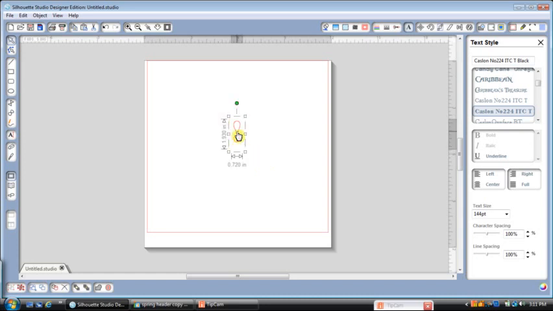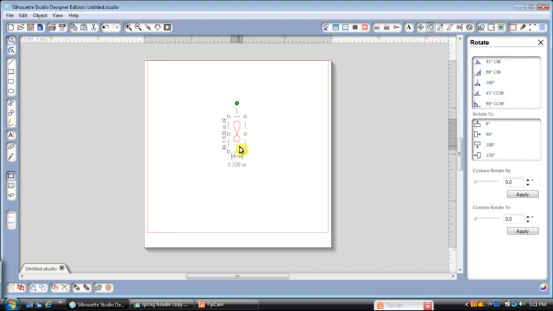So now we want to use this to make our petals. The first thing that we're going to do is come up here to our rotate window and click on that. And then we're going to copy and paste in place this exclamation point. The hotkeys for that are for copy, Control C, and for paste in place, Control F. And what it does is it darkens that red line, which means that there's now two of them.